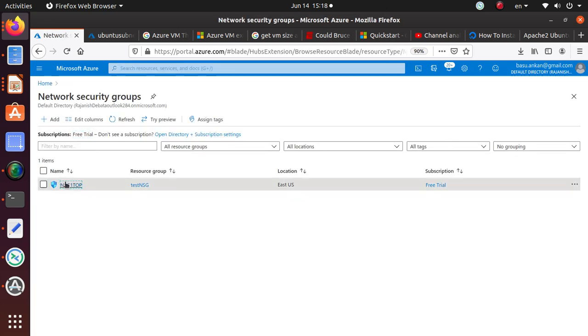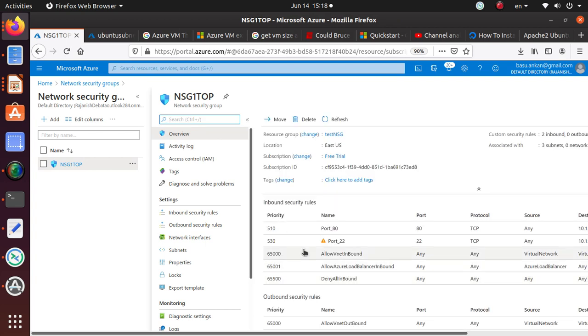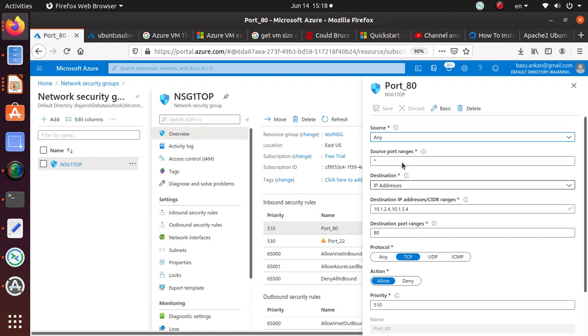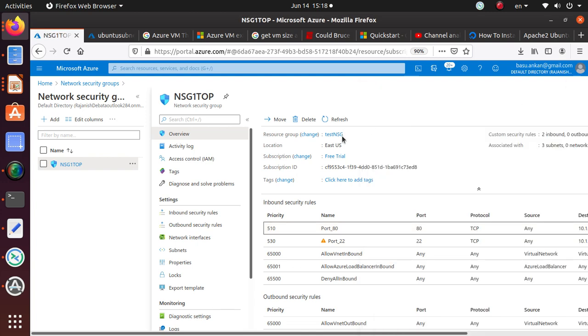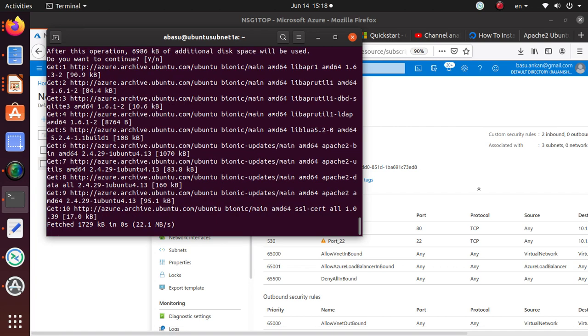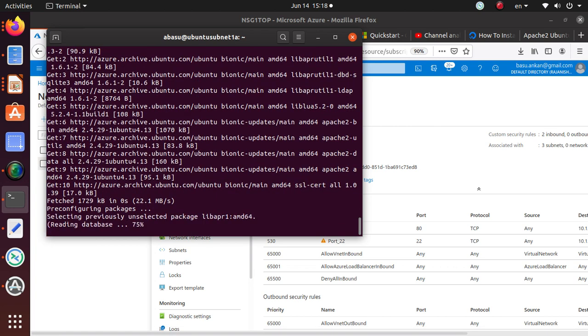Virtual network security groups. So if you look at it, we have configured one port 80 rule, where from any source, from any port, it can connect to the IP address, and you should be using the private IP address of those VMs. So I have assigned these 2 VMs, which is VM 2 and 3, where they can use port 80 using a TCP connection. The connection is allowed, but I haven't specified anything for VM 1. So let's go back. Do you want to continue? Yeah, let's go ahead and finish your installation.